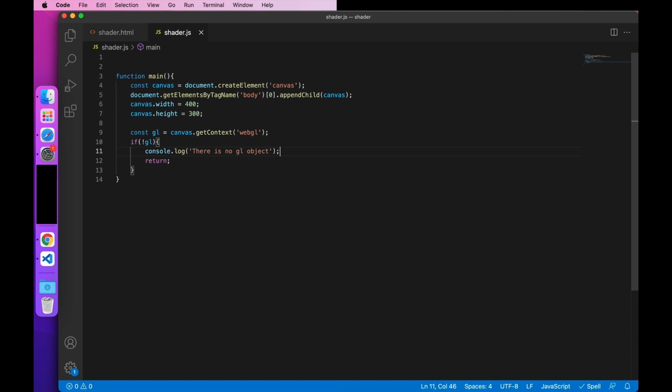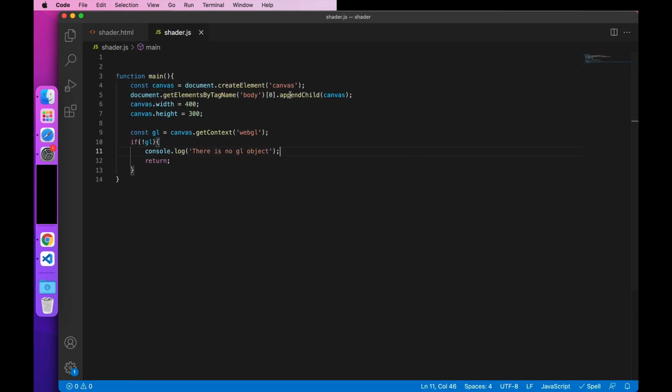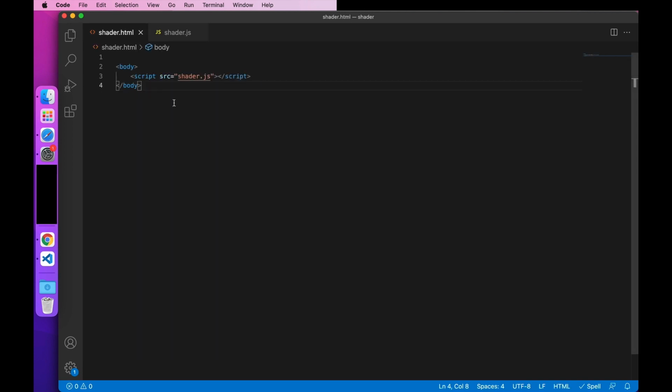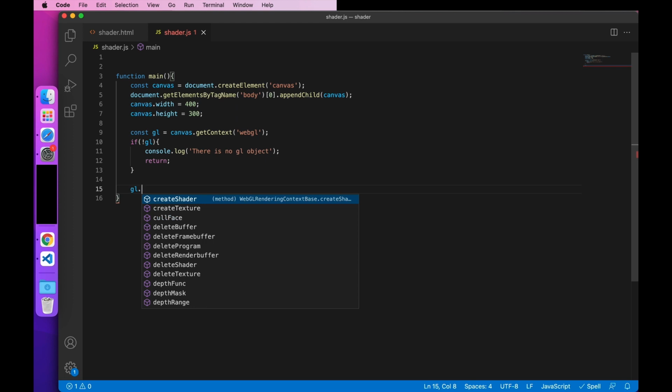Some developers may have questions here. Why do I need to manually create canvas instead of directly writing the canvas in the HTML file? This is because a manually created canvas lets the current script know its type. If the canvas element is created in HTML, then when I get it here, it prompts that it's of type any. I can't get any code hints from it. So even if I created this GL context, I also can't get its API more easily by typing GL point, and must input everything manually.